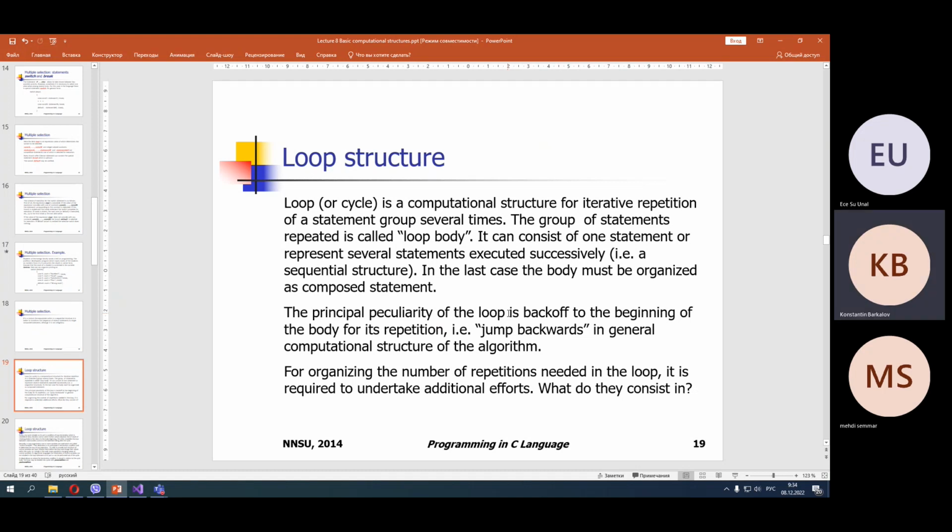And the main feature of the loop is that it goes back to the beginning of the loop body for its repetition when the loop body has ended. So it's a jump backwards in the general computational scheme of the algorithm.